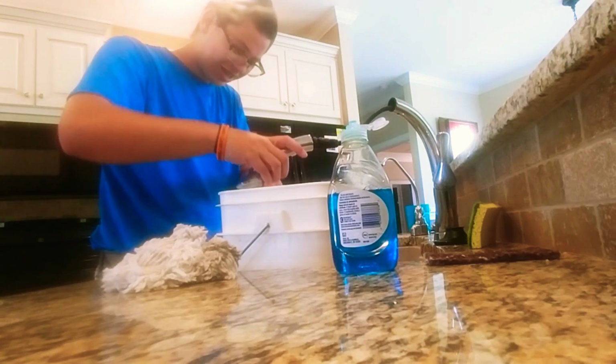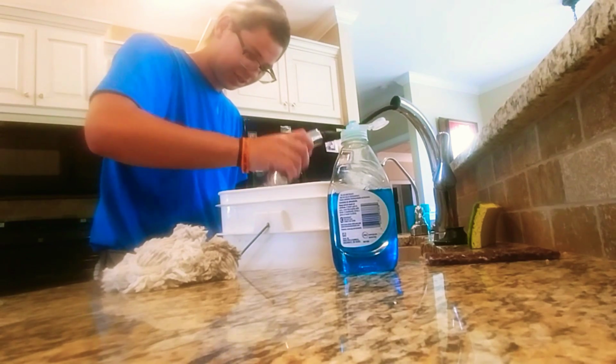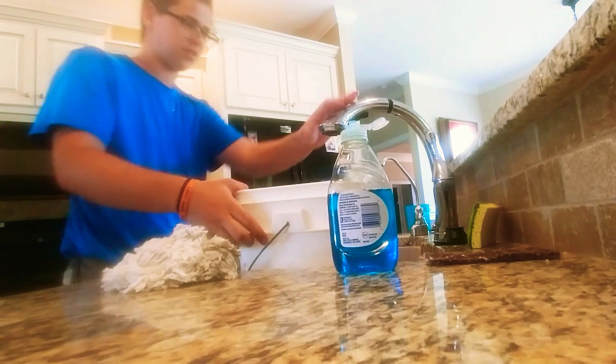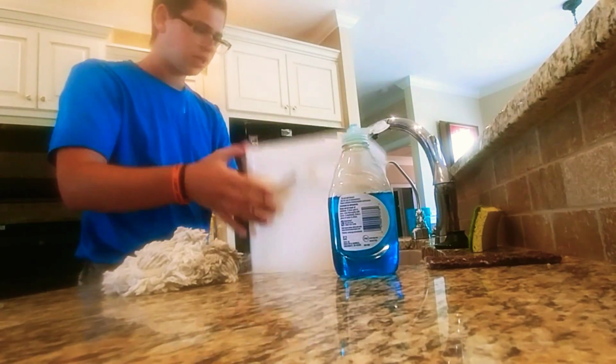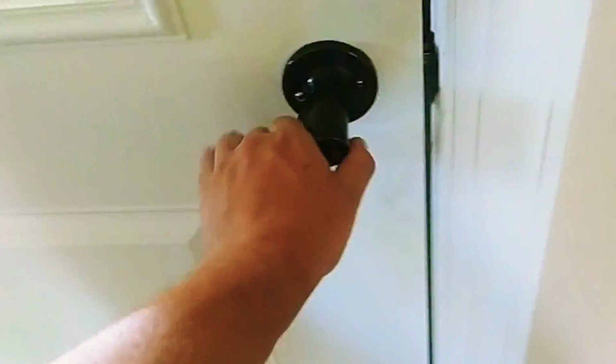Yeah, we got dirt literally caked all in this thing just because I was trying to use this bucket to clean off the exterior of the motorhome. Just switch this around a little bit. Dump that out. I'm gonna go ahead and start filling this thing with warm water. All right, you guys, got our full bucket of water here, ready to go take on the job of cleaning the back of the motorhome. My granddad went to go get lunch, so he's left me in charge of cleaning the exterior.